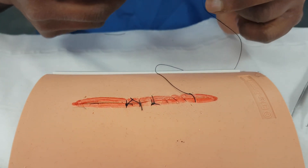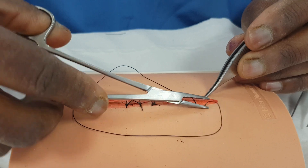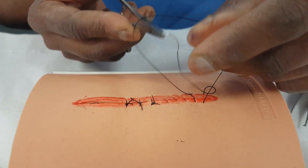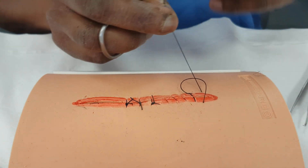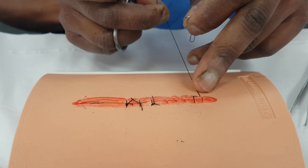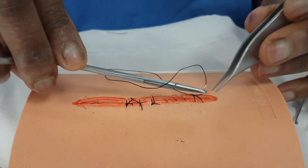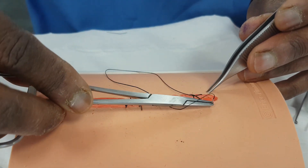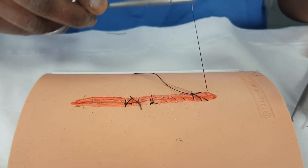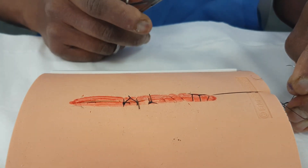I can show you something even more funky than that in a minute. I'll just do that again for you for the camera. We're going through the wound, and what we want to do is to lock it. This is a really good haemostatic stitch — some people call it a blanket stitch. You bring your stitch and bring it through the loop. As you then pull that down, watch what happens over here — can you see how it's locking the wound together? If I've got a wound edge like the scalp, which is very prone to bleeding, and it's very hard to stop bleeding from the edges because the scalp has so many layers that you want to try and close — this is a lovely stitch to bring through. You just simply get it through the middle, and as you pull it, you can see what's happening. It's closing it really nicely.